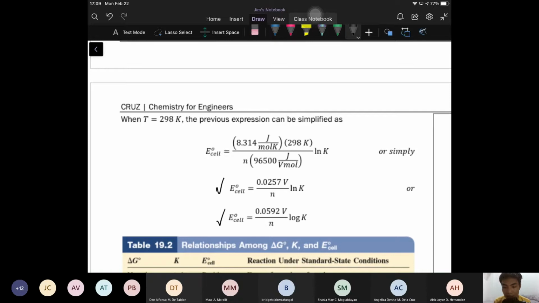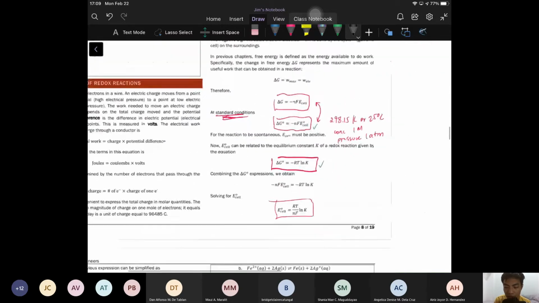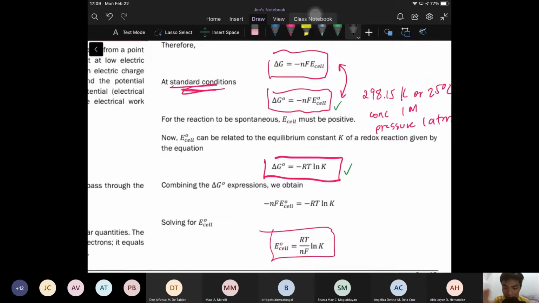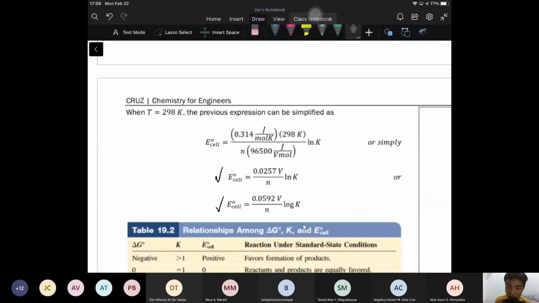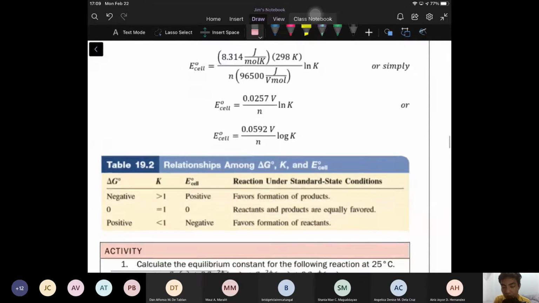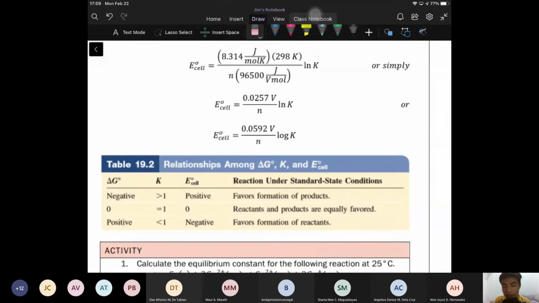No? So, sir, ano yung kakabisaduhin namin yung equation? Okay. So, itong apat na yan, basically, tatlo lang yan. Okay. And then, itong dalawang, may check na to. Actually, di ko kinakabisado yan. No? Tinatype ko na lang yan sa calcu as is. No? Okay. So, yan. So by just knowing the delta G, the E cell, and the value of K, we can predict whether the reaction is spontaneous or not.